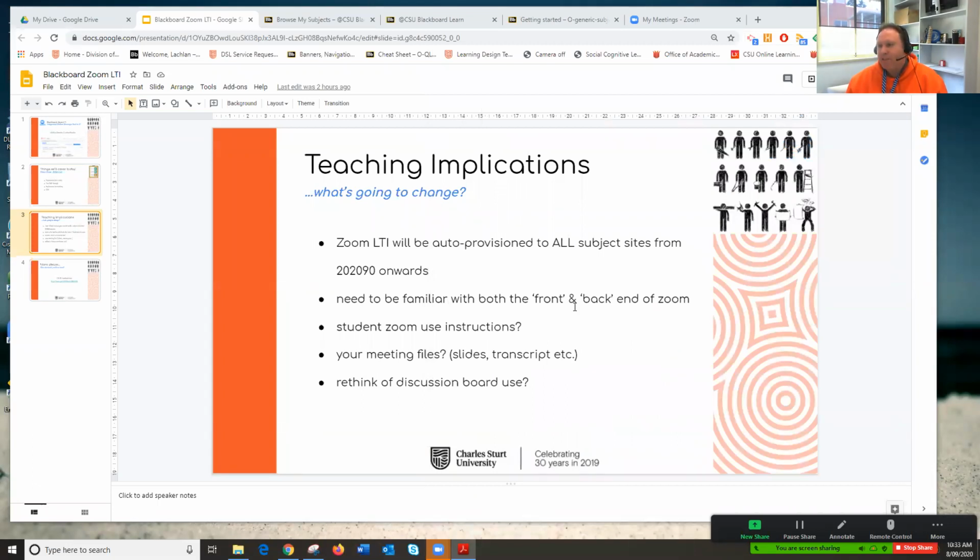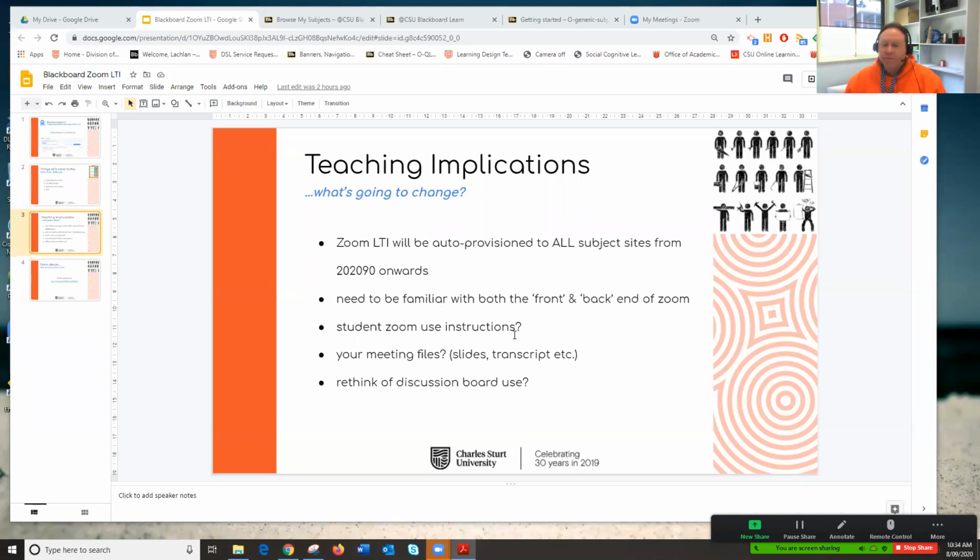All right, other implications. As we keep mentioning, you're going to need to be familiar with the front end, the LTI tool, and the back end, and the affordances of each. Basically, what you're going to need to do if you want to change things, usually in the back, and what students will have available to them in the front. That will also impact what Prue and I deliver when we run our PD prior to each session, because we can't just have a Zoom portal only PD session. We really need to talk now about the fact that it's the portal and the LTI tool working together in tandem. So that's going to have an impact.